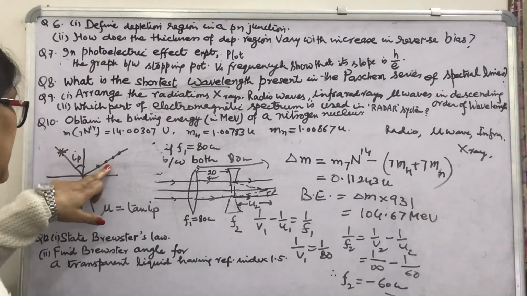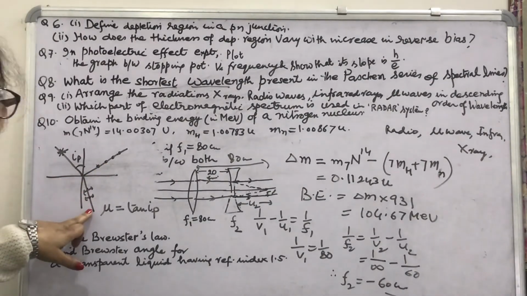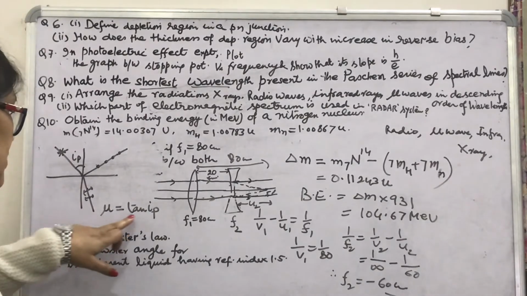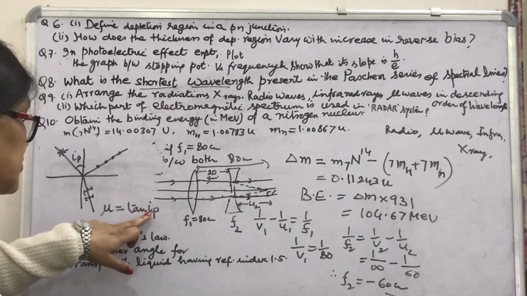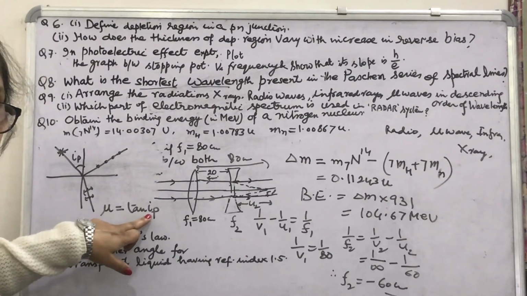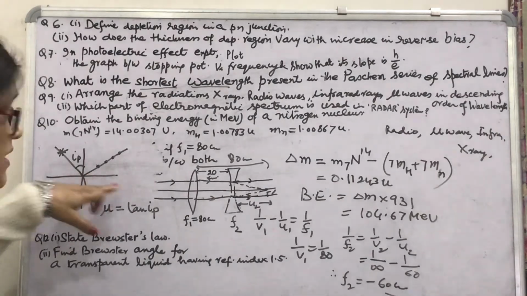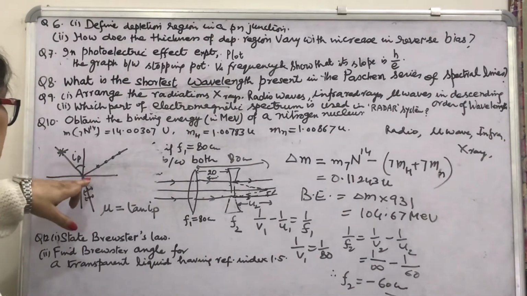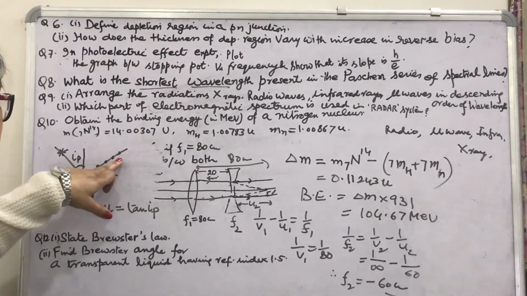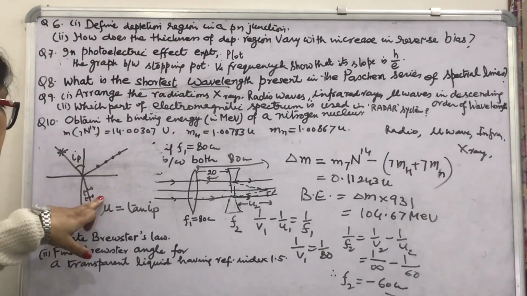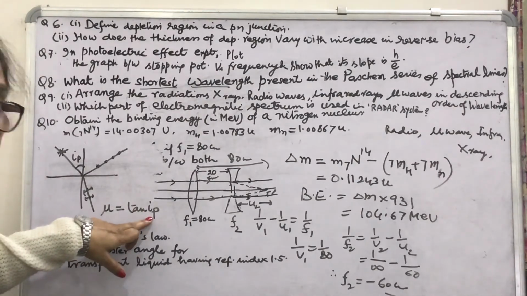This reflected ray is completely polarized, this refracted ray is partially polarized. What is Brewster's law? Just we have discussed. To know Brewster's law, you should know what the angle of polarization is. That is the angle at which, if unpolarized light is incident on the transparent material, then the reflected and refracted rays are completely and partially polarized, and Brewster's law is given by mu equal to tan iP.